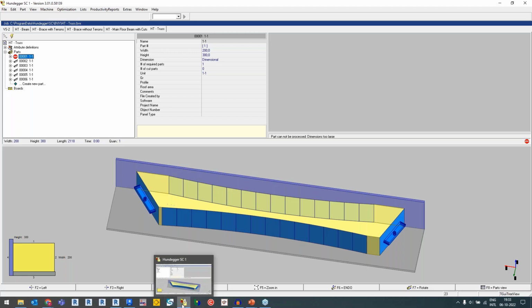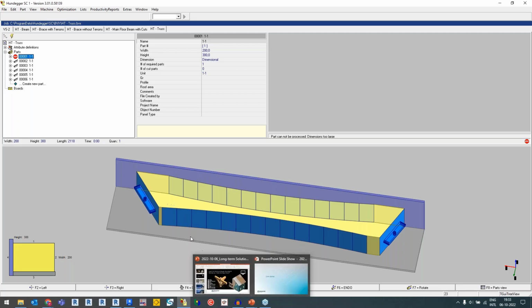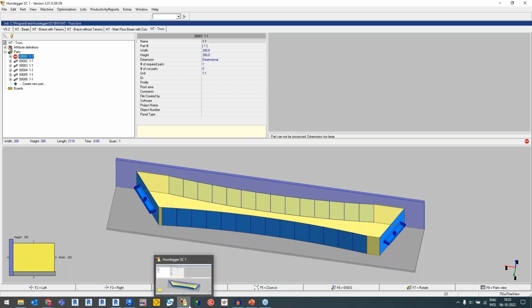And we have HUNDEGGER, BVX, BTL, EASYFRAME, and there are viewers which allow you just to inspect and really, you can perform some changes, but the CNC machine operator would definitely know exactly what to do with the viewers and with the files. So there are the viewers, right?